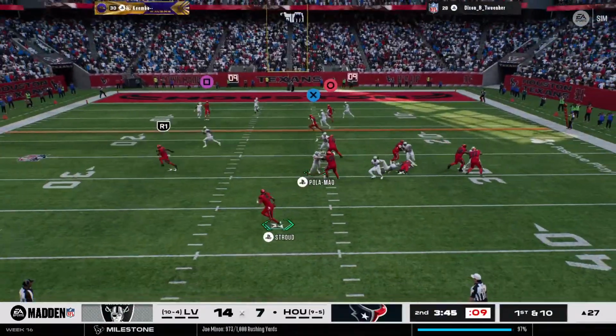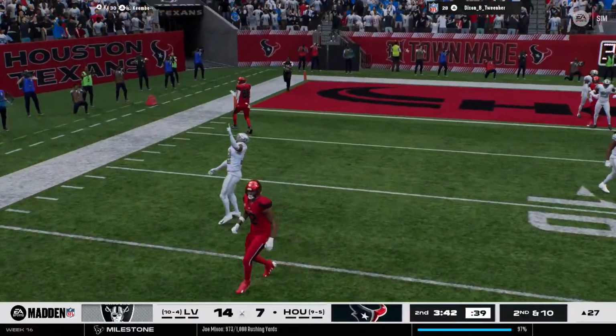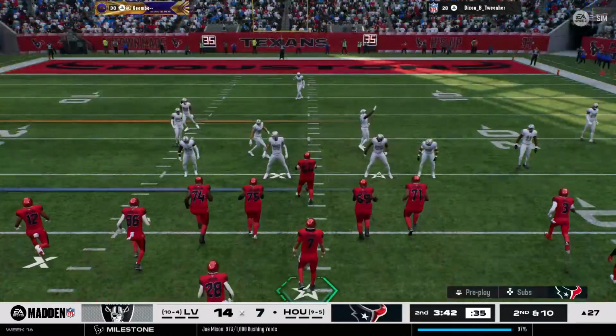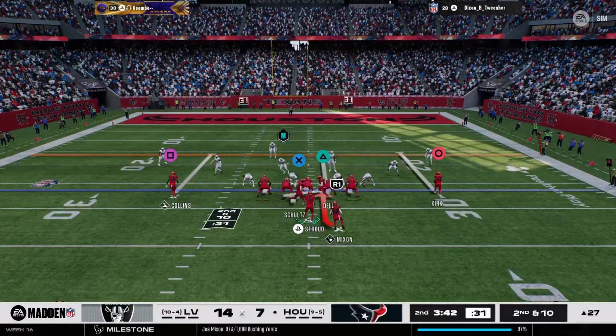On play action, Stroud forced out wide. That one pinballs around, but it is incomplete. He was trying to connect with his tight end, Dalton Schultz. And it'll bring up second down.